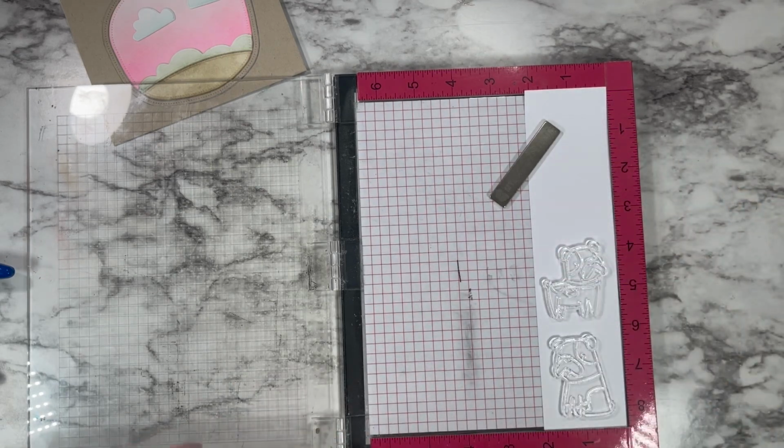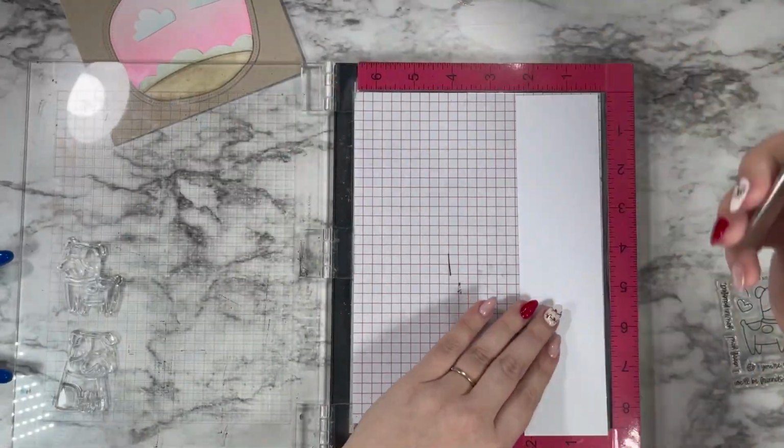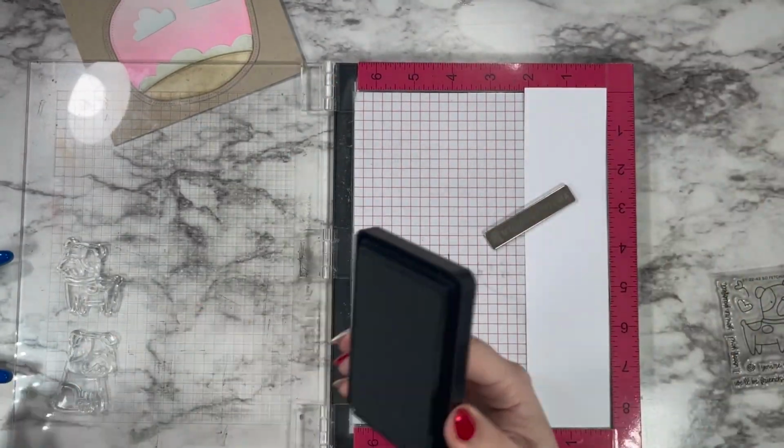And I just, again, really love that little hint of texture and dimension that this gives to the project, especially without adding a ton of bulk.